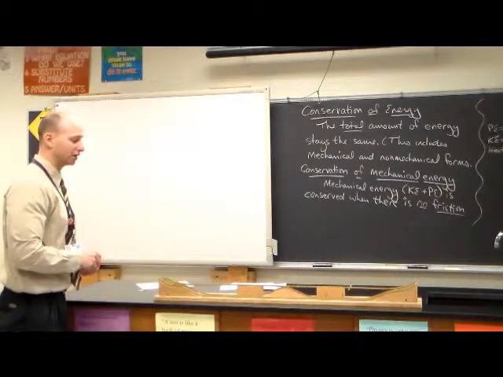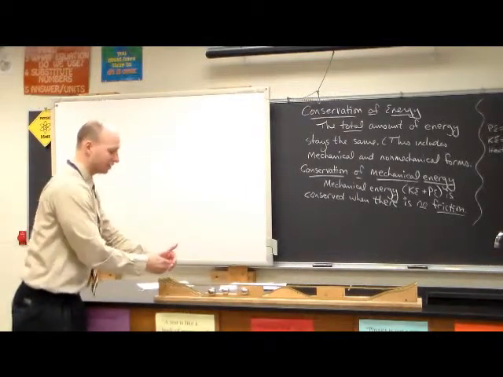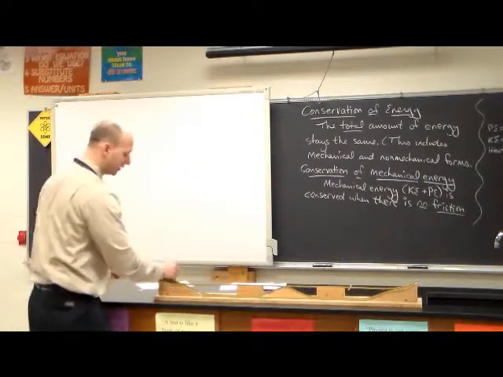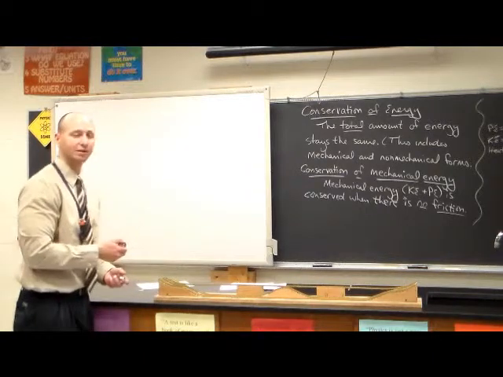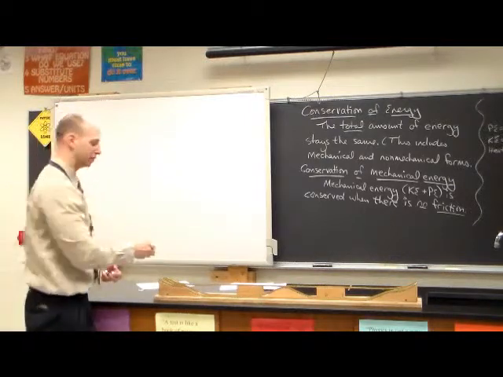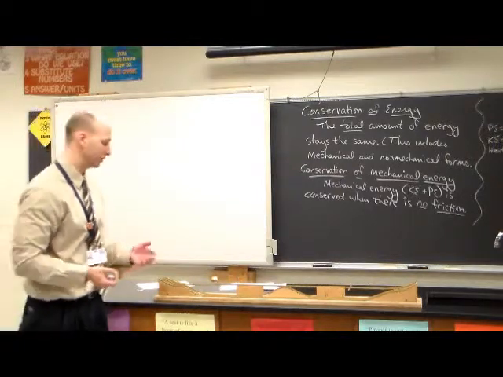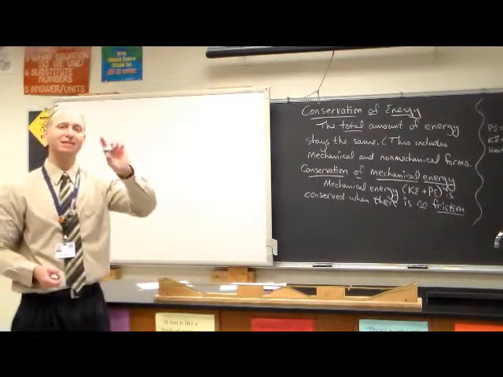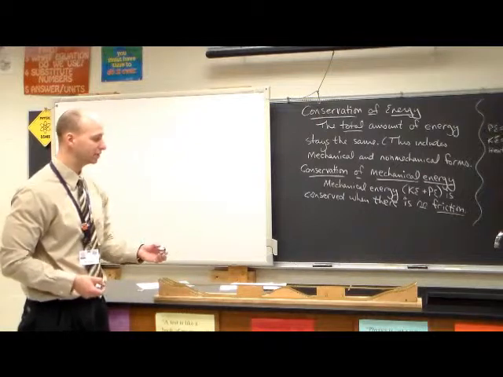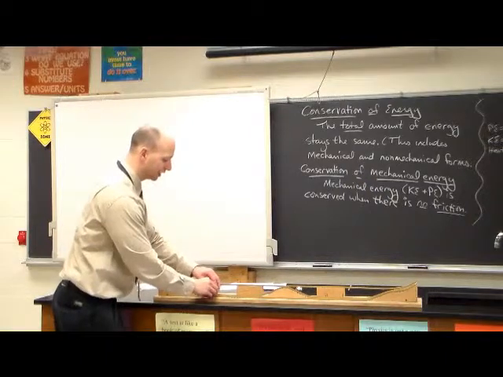So the explanation here is that, remember, we're starting with the same amount of potential energy for each object. And so when that object goes down, it loses the potential energy, which turns into kinetic. Now the one on the far end, the first track, has lost the least amount of potential, and therefore gained the least amount of kinetic. Remember, kinetic energy is the energy of motion. So because this one has lost the least amount of potential, it has gained the least amount of kinetic, and therefore moves the slowest.